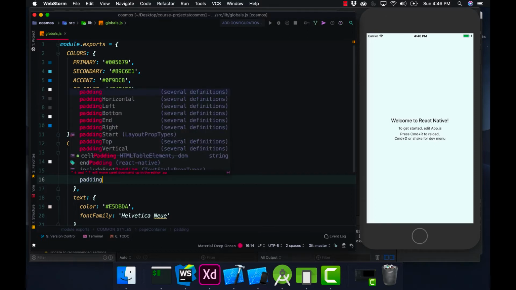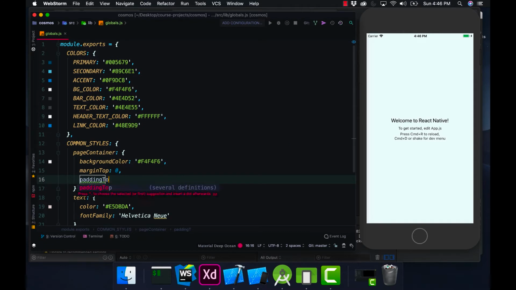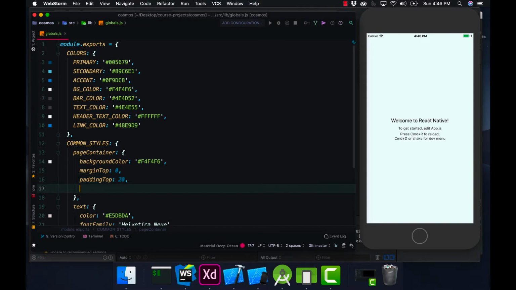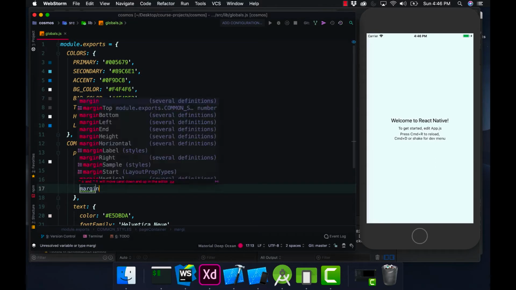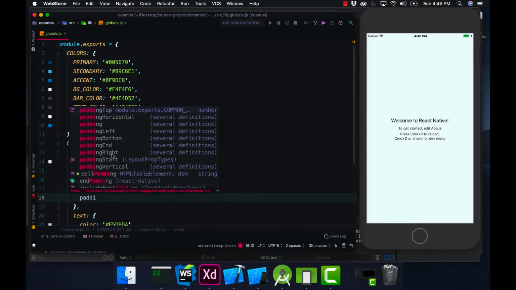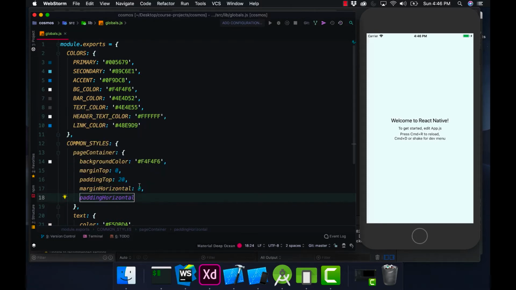Padding top, we're going to give that the value of 20. Our margin horizontal, give that the value of 0. And our padding horizontal, we'll add the value of 10.